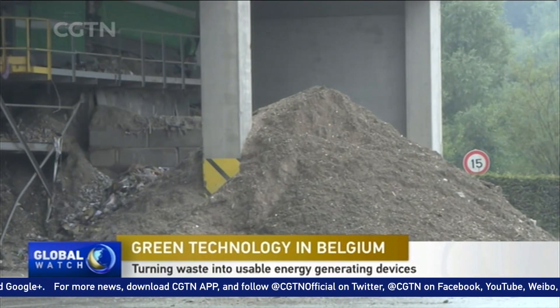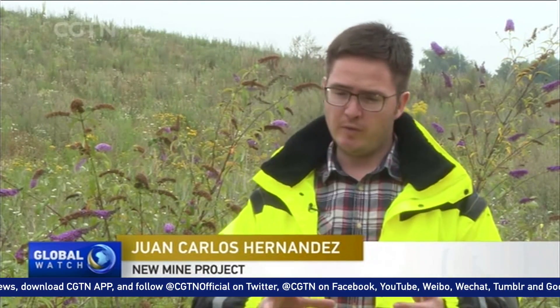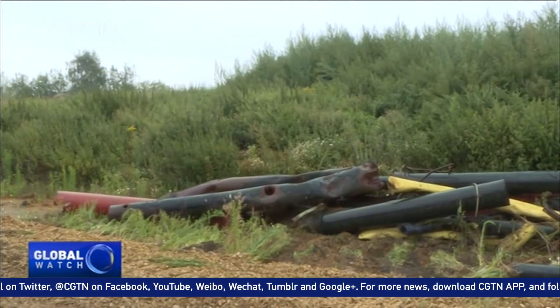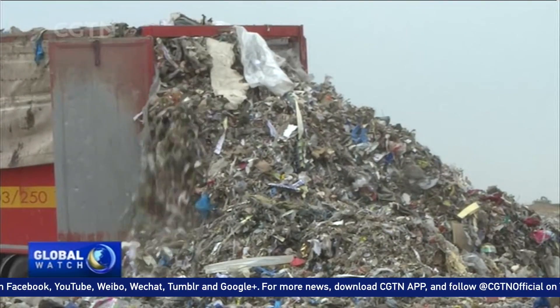It comes from excess landfill waste which would be buried under the ground, like at this municipal landfill. The aim of the project is to take this waste out of the landfills and process it in order to recuperate the most out of it — to recover recyclable materials, produce alternative fuels, and of course decrease the amount of waste contaminating the environment.